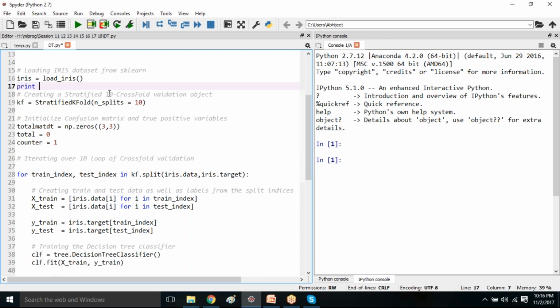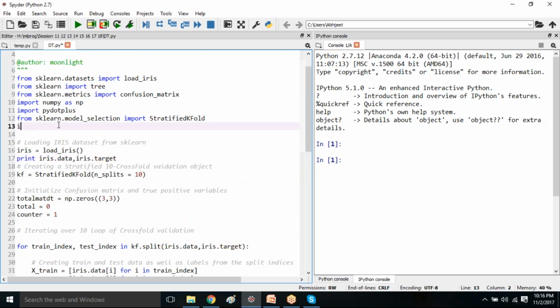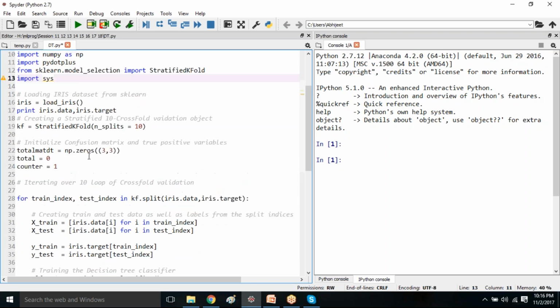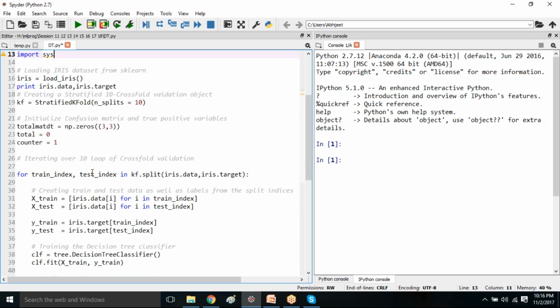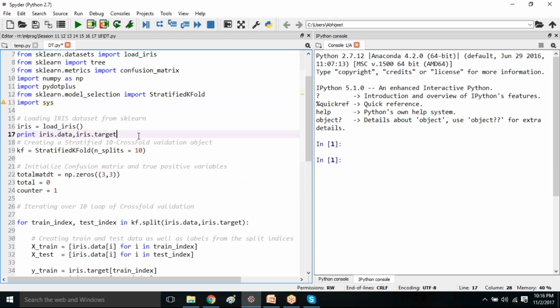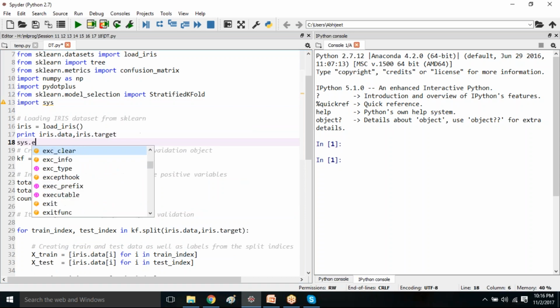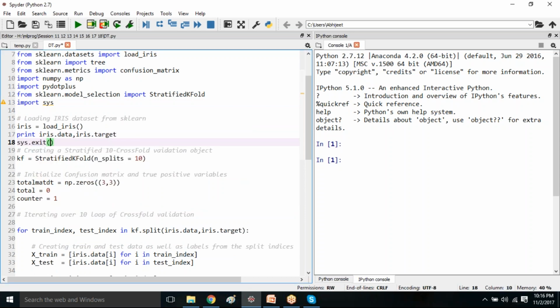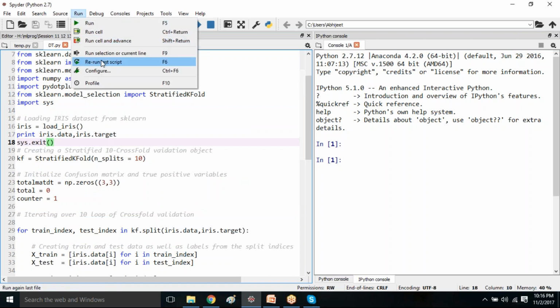Because it's important initially to at least see it. I will import sys, and maybe I will put sys dot exit, so it will run till here only.